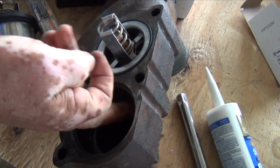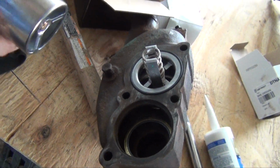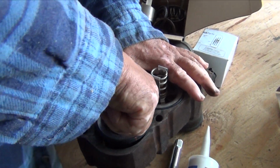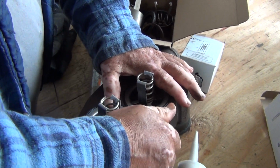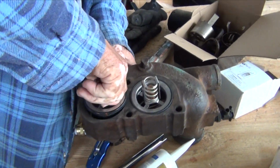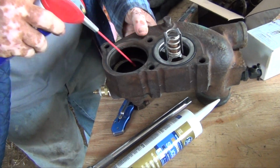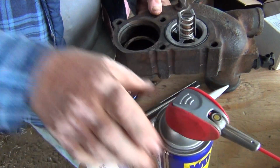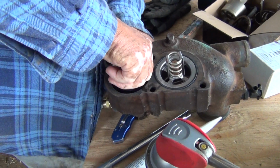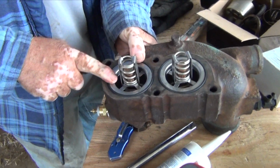Then you add a little bit of lubricant on the rubber. Right now it's a little on the cold side, and that rubber is not very flexible. Everything just turns hard in this temperature, so it's a little harder to get this in there. But you put it in and manipulate it gently, turn it, and then it'll go and settle in here.